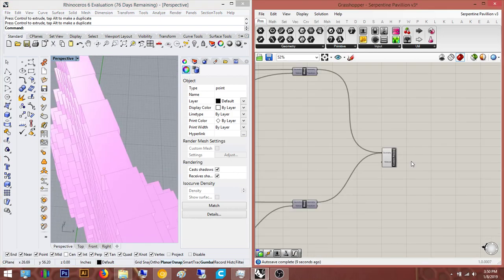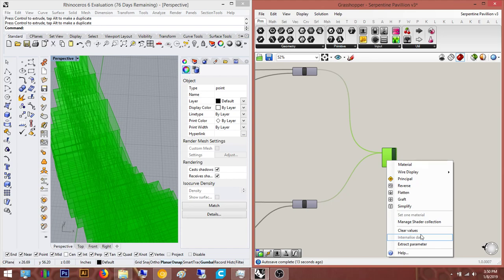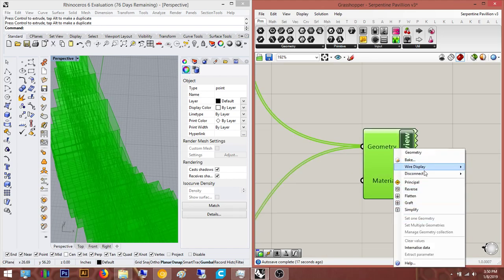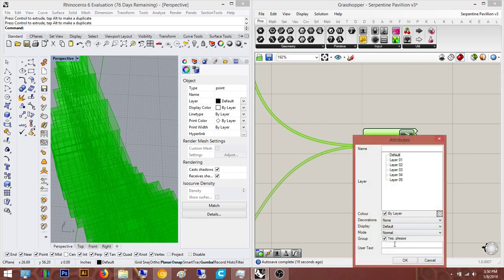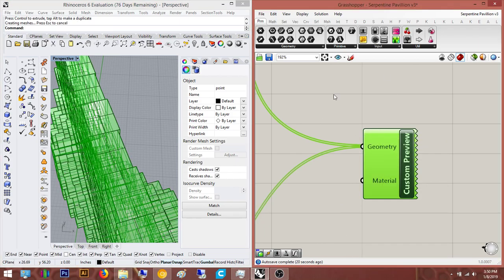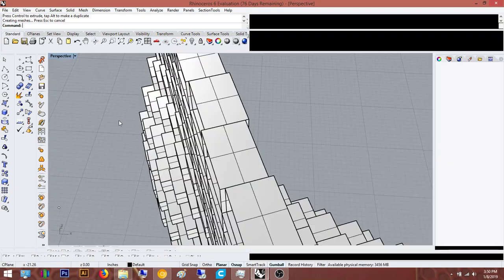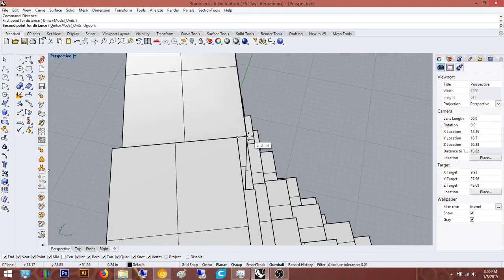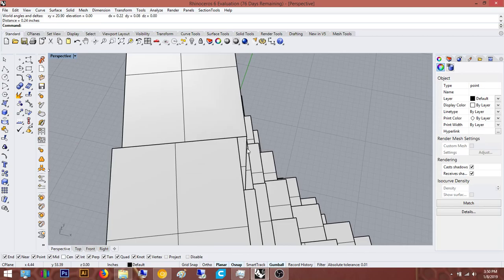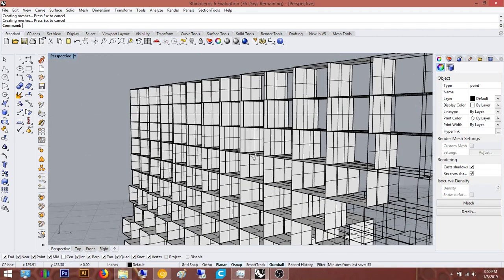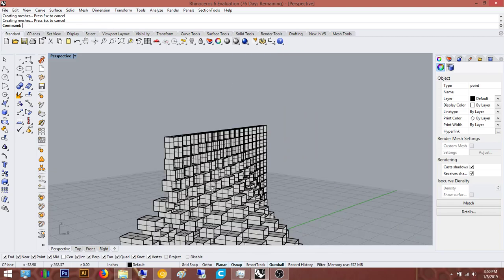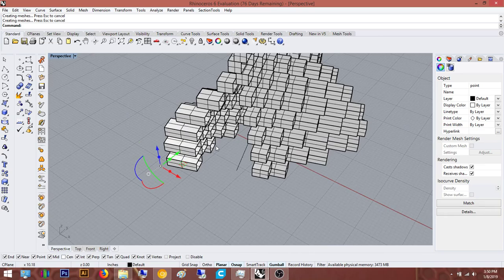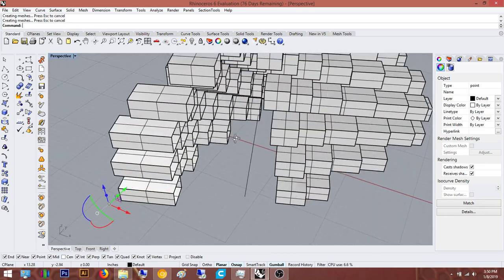I'm curious what this looks like actually, or what the actual value is, so I'm going to bake this real quick. Sometimes you can bake it to actually see the true dimension of some things. Since I'm a little stumped on why this has a gap, I'm going to do a distance real quick and check to see if my numbers are correct. So it's almost a quarter inch off. Now, of course, this model right here is not to scale of the actual Serpentine Pavilion. I'm just showing the conceptual parts of how it was modeled.